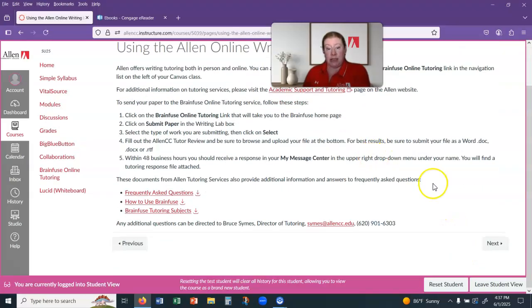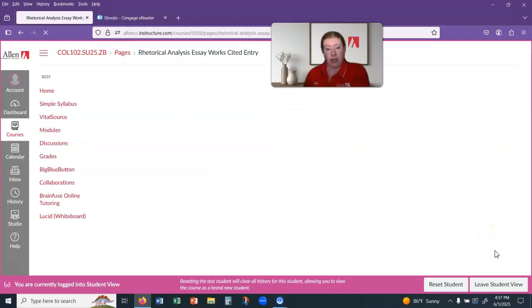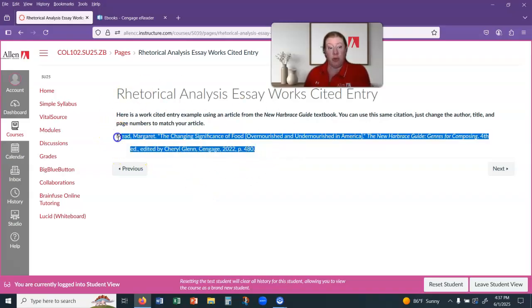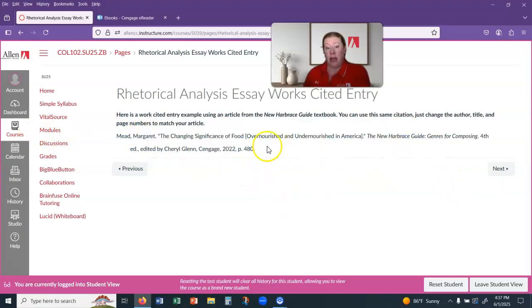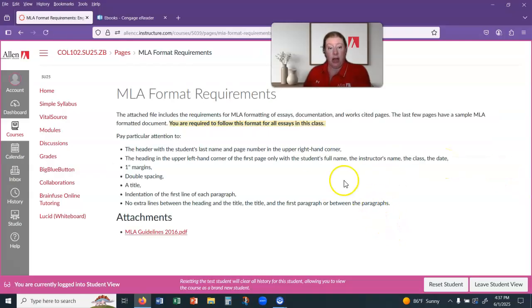A couple of other things in here as I run out of time. Online Writing Lab link if you want to get some feedback on your essay. Works cited page. This is what it's going to look like. You can literally copy and paste this straight into your essay. Don't make any changes other than author, title, and page number. Okay, you can just copy and paste it. You don't have to worry about trying to create it on your own.